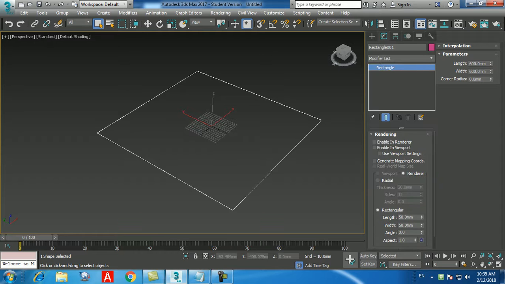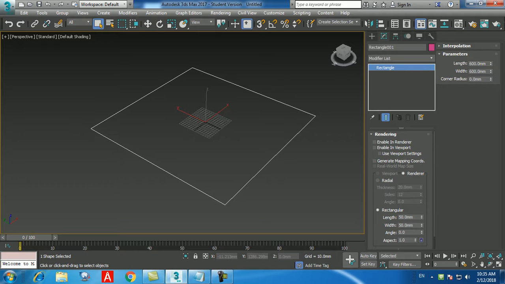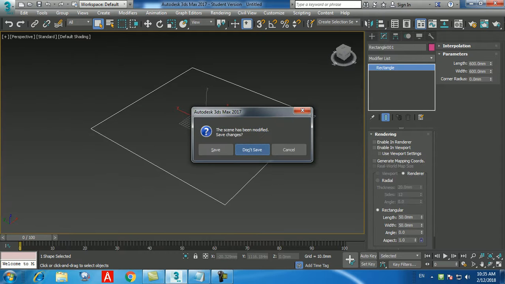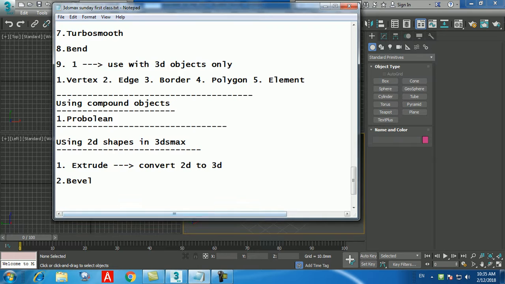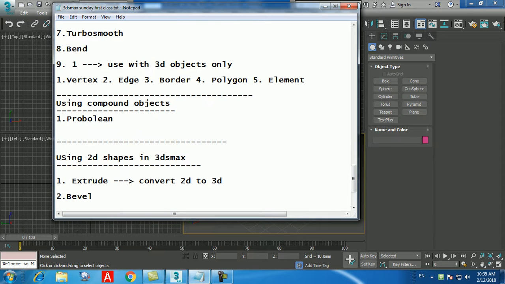Done? Okay. Now, make a reset, don't save, click yes. Now what we are going to do is use one of the compound objects called shape merge, which means you are using a 2D and a 3D shape together.